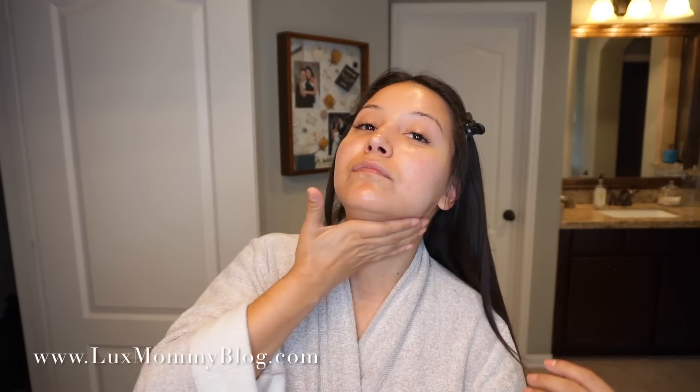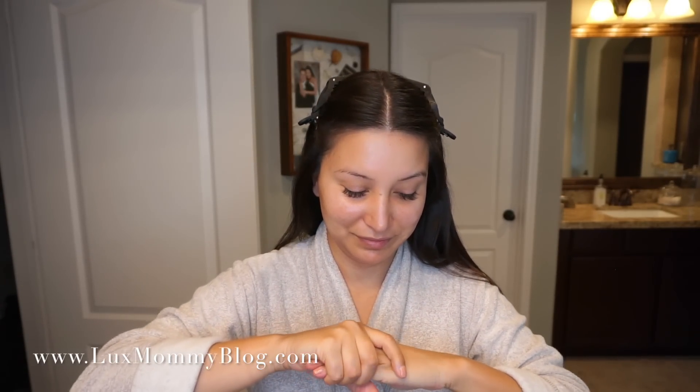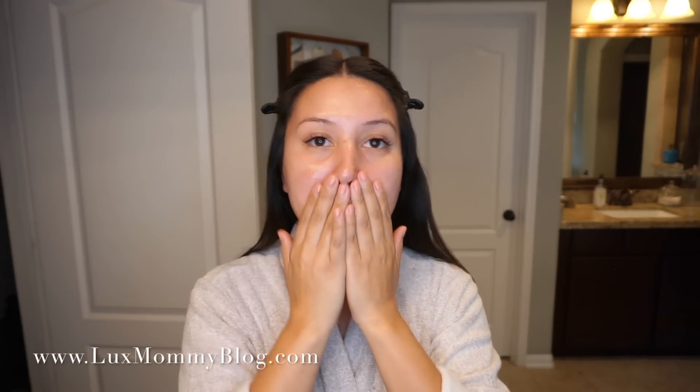I did buy this neck cream a while back, so I just rub it up onto the neck. Try not to forget your neck — whether you buy something specific for the neck or you just put your face cream on your neck, just try not to forget it. And then my favorite day moisturizer with SPF is this one by Paula's Choice. I've been using this forever — it layers really nicely underneath makeup, it's not too thick or greasy, and it has SPF so whether your foundation has SPF or not, you are covered. I love this stuff. Then of course put that on the neck and any leftover on the hands.